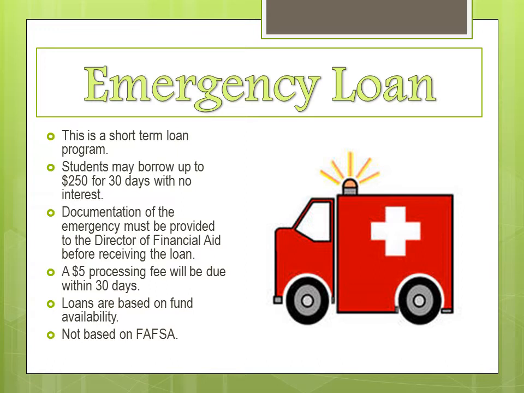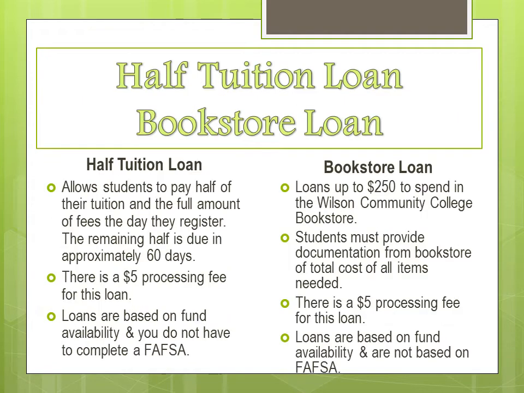Emergency loan. In some cases, students may qualify for an emergency loan for up to $250 for 30 days. Students must see the financial aid director for processing this loan, and we must have documentation to process this loan. There is a $5 processing fee that is due within the 30 days, and the loans are based on the availability of funds. It's not based on FAFSA at all.